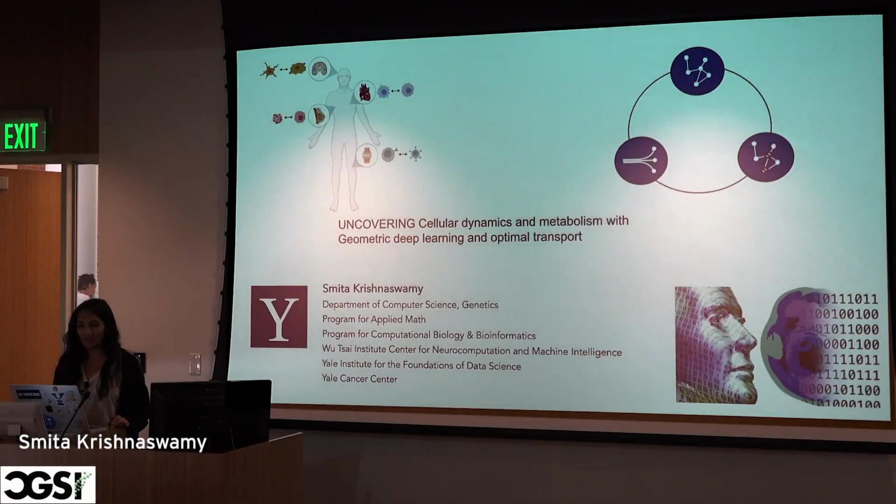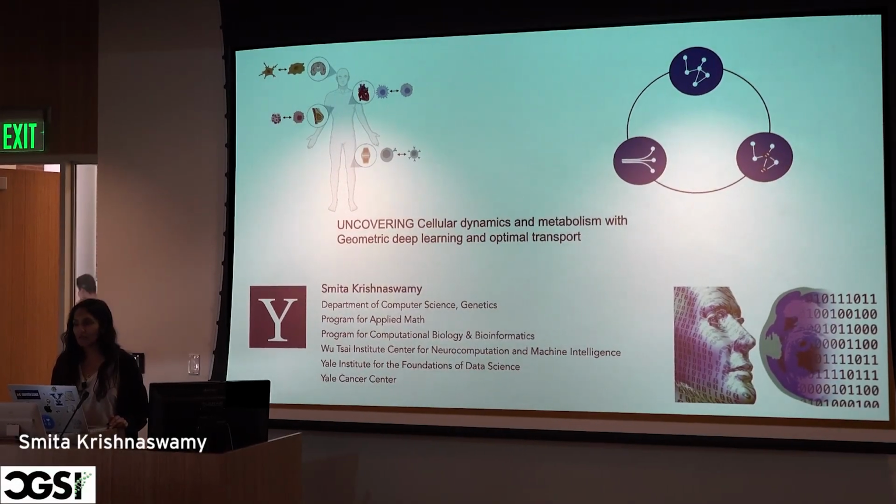Actually talking to you guys about how to use deep neural networks, in particular neural networks that are based on dynamics learning, so neural ODEs and things, and other networks that are related to neural ODEs that can help you learn dynamics in biology. And of course, why do we want to learn dynamics in biology?